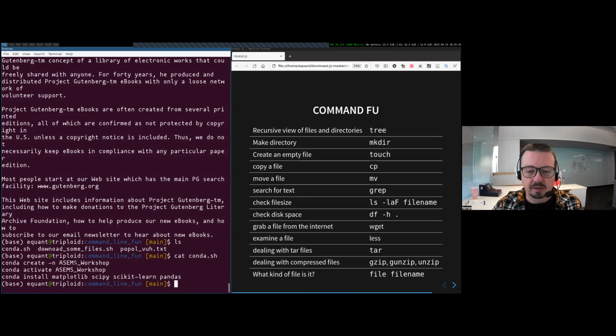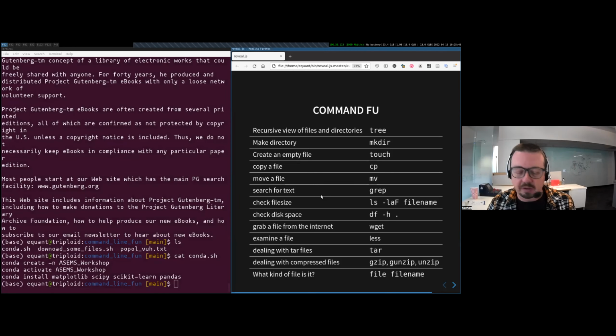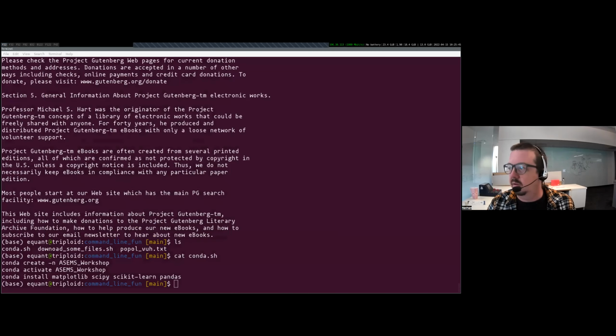Okay, so speaking of conda.sh, conda is an environment where, I'm going to go ahead and get rid of this. So conda is an environment that allows you to have specific Python environments for different tasks.